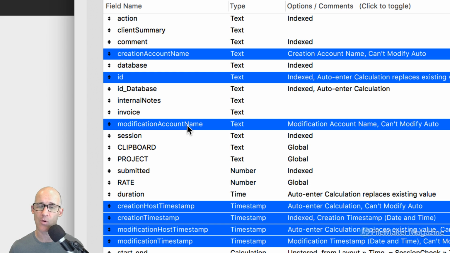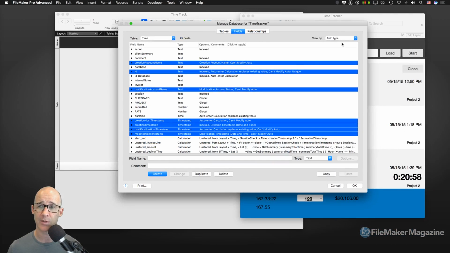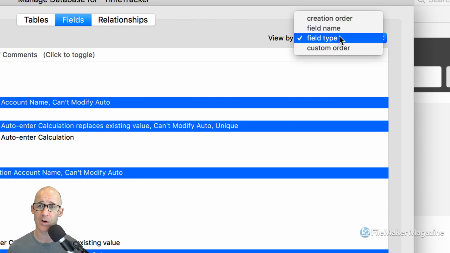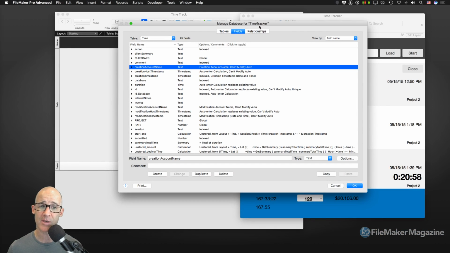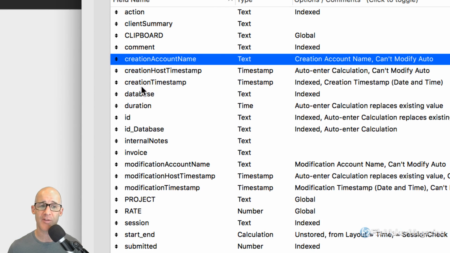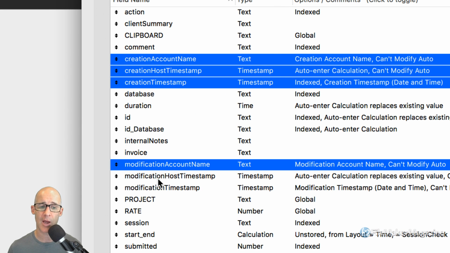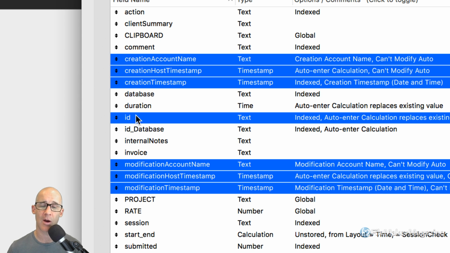Notice again that according to what I've talked about in previous videos, my naming convention, if this was sorted by name, it is currently sorted by type. All of these would group together. So let's go ahead and do that. Let's switch over here to field name, which is what I want to have as a setting, primarily because it allows me to keep all of my items grouped together and also allows me to keep my relationship graph nice and tidy. But we can see everything gets grouped together. So those three, and the ID, all of my core fields.